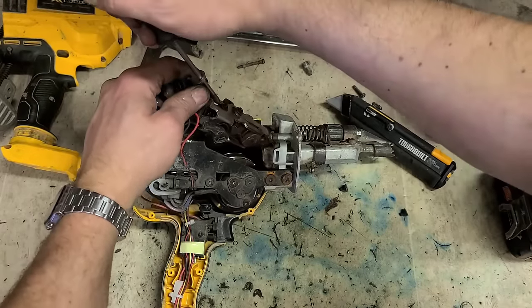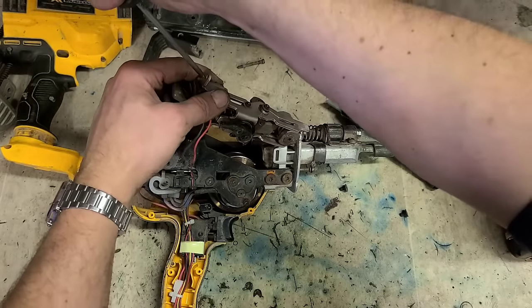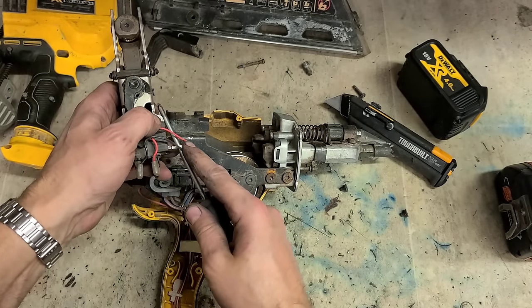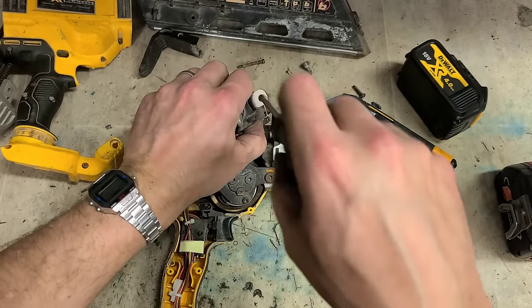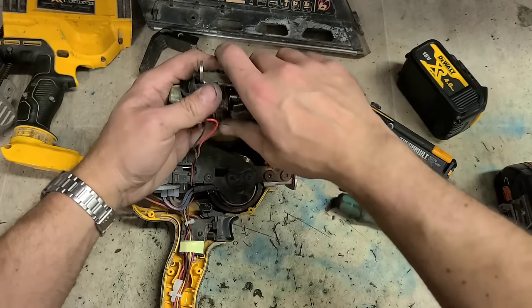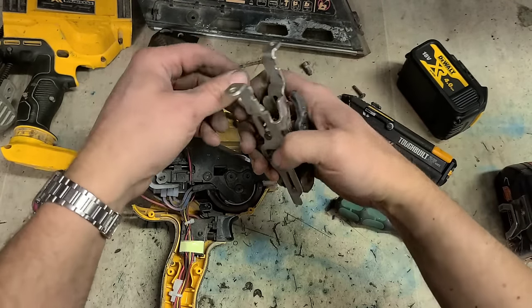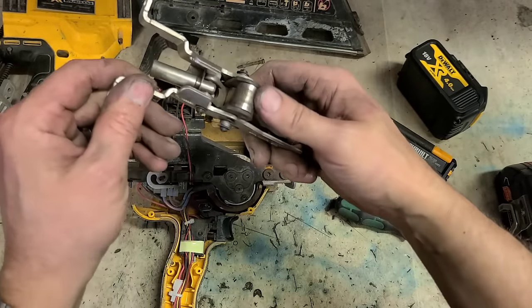And then get the solenoid out, because this black piece doesn't come with the axis. Prise up them edges and pull the solenoid out. There's two little catches here and here the solenoid drops onto. So that's what you need to change.